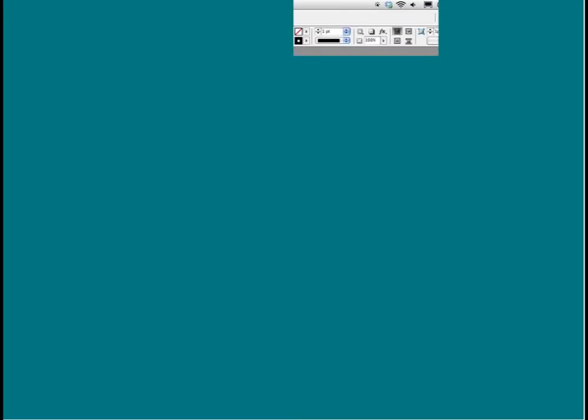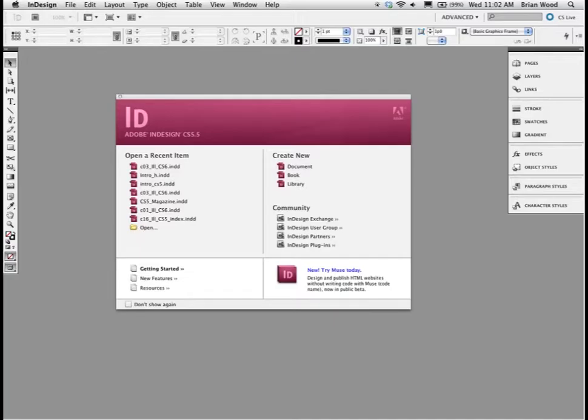We'll be going through a lot of different things in Adobe InDesign as well as Adobe Illustrator. I'm going to try and spend a little more time in InDesign, just because a lot of us use InDesign. A lot of us also use Illustrator, but anyway, I'm going to start in Illustrator. I know you all see InDesign open right in front of you, but I want to start with Illustrator so that we can end in InDesign, and that'll help me keep track of my time a little bit better.